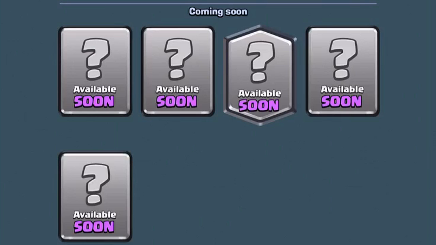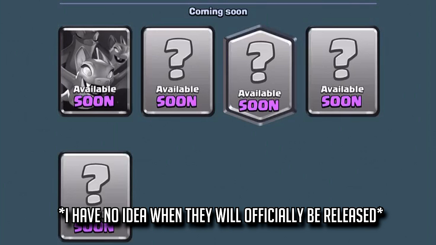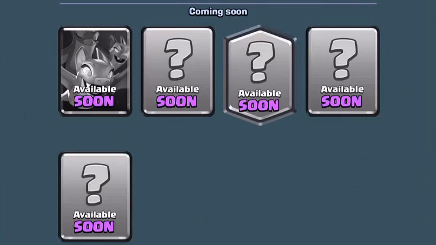Now, yes, I know right here there are 5 cards, but one of these is the bats, so that right there doesn't really count because we already know about that, but there are still 4 new cards that are gonna be coming out soon, so let's just cover all of this madness.